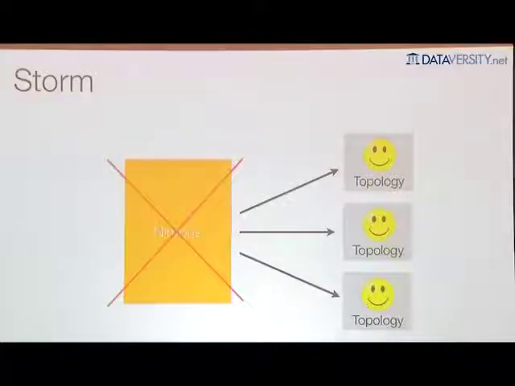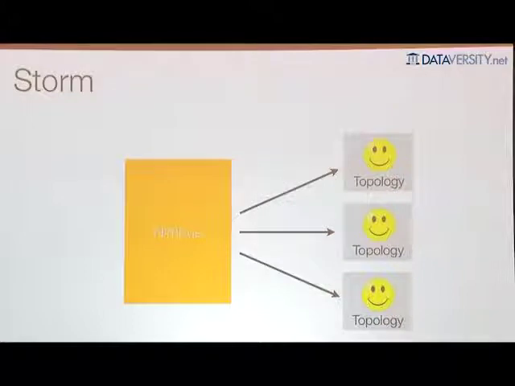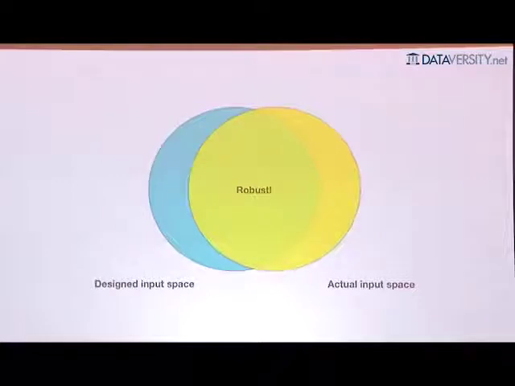What process fault tolerance means is that a process could die and restart and have no effect on running topologies. If you kill Nimbus — Storm's equivalent of Hadoop's job tracker — nothing happens. The topologies just keep running like nothing happened. All state for Nimbus is kept either on disk or in ZooKeeper, so when Nimbus comes back up it recovers its state and resumes where it left off. You need Nimbus up to do reassignments and submit new topologies, but as long as the process is able to restart, you're totally fine. The software just works better — it works for a greater portion of the input space.